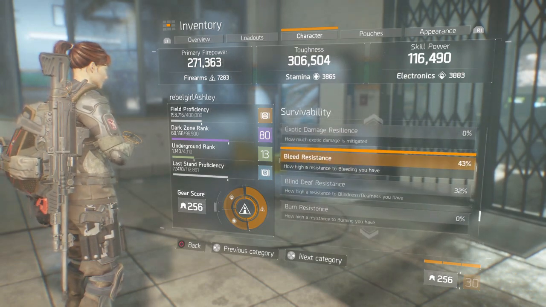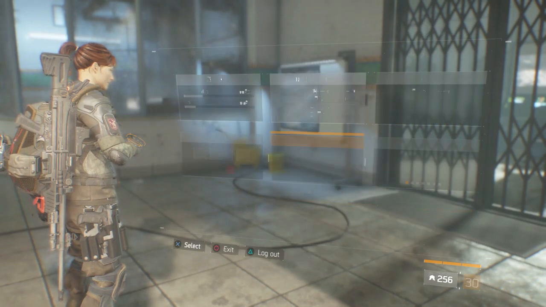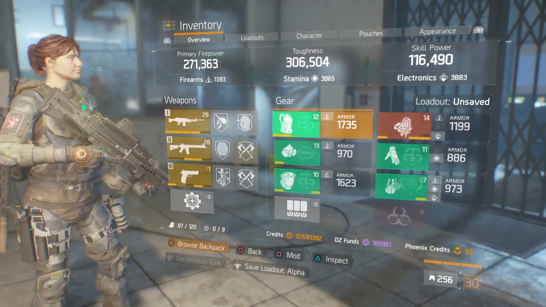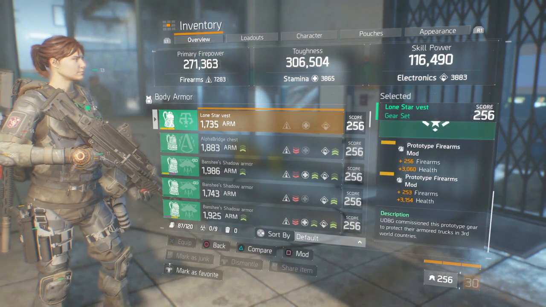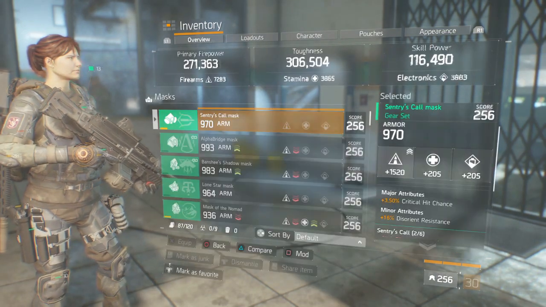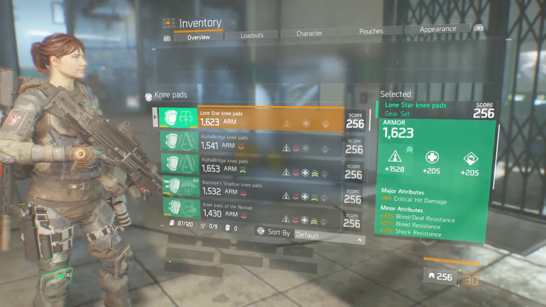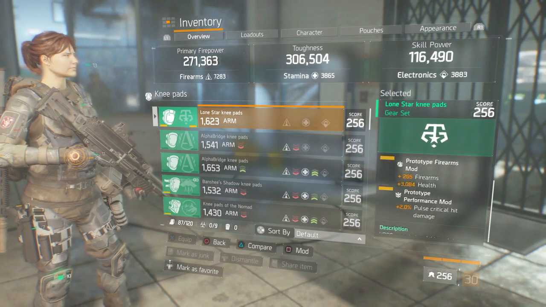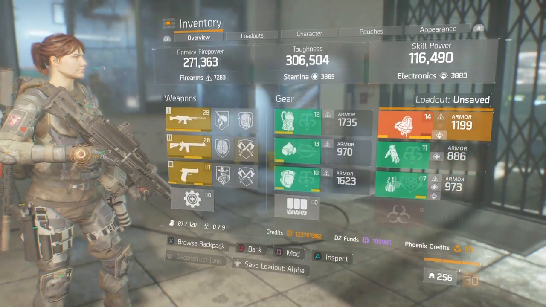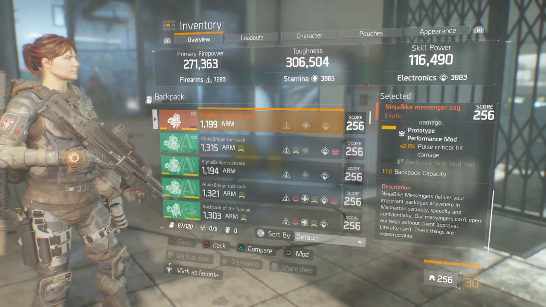I would be running this with 3 pieces of Lone Star and 1 Sentry full mask for 30% accuracy, and 1 Striker holster for stability. Now 3 pieces of Lone Star so I can just switch back my weapon and get all my ammo back, because when you're reloading this weapon it takes a while. Switching back is a lot faster.